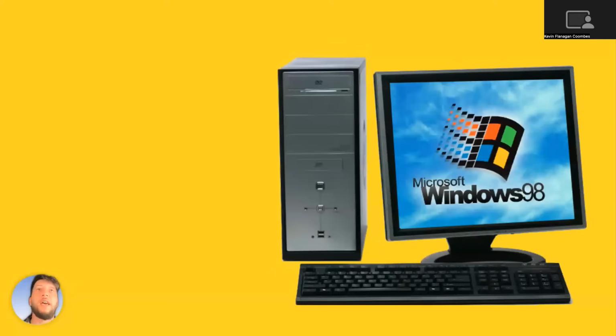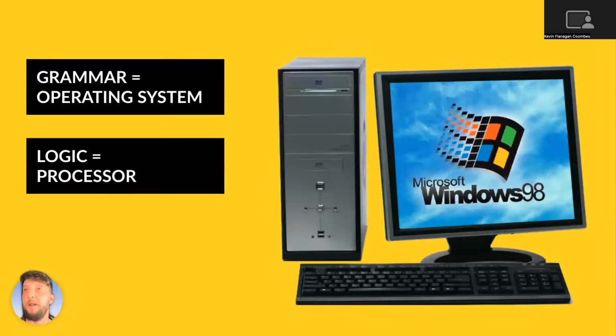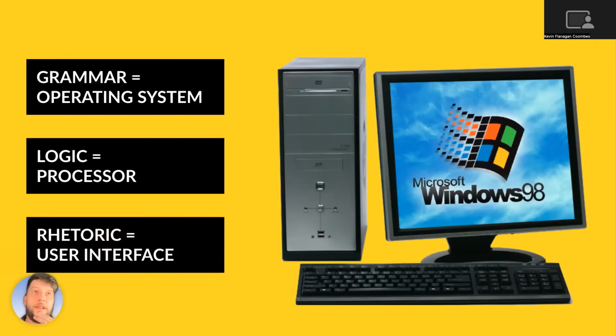So let's look at this again in a little bit more detail, but I'm going to give you a metaphor here. And I think a great metaphor for grammar, logic, and rhetoric, the trivium, is a computer operating system. When we look at the grammar of a computer, what we're talking about here is the operating system itself.